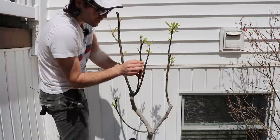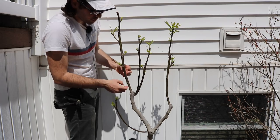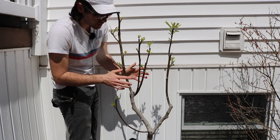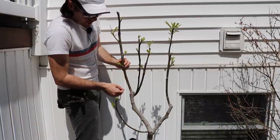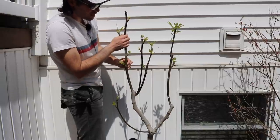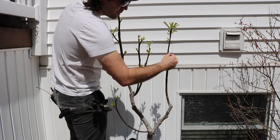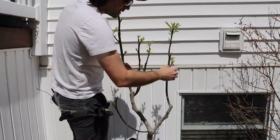There's always just too many shoots because the fig, when it wakes up, has so much energy and so much sap flow that it tries to put out growth every which way. It's just not recommended to leave them all. This is a 10-gallon-sized pot, so I really should only have about 10 fruiting branches. I'm going to try 12 this year to see if I can get away with it, and we'll see what happens. Again, it's really just a judgment call.